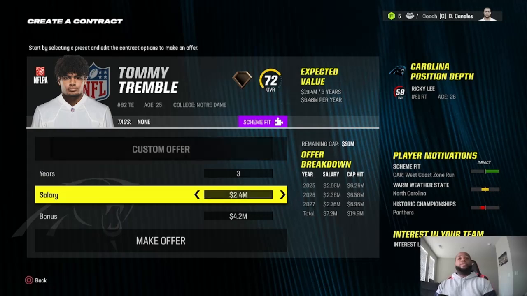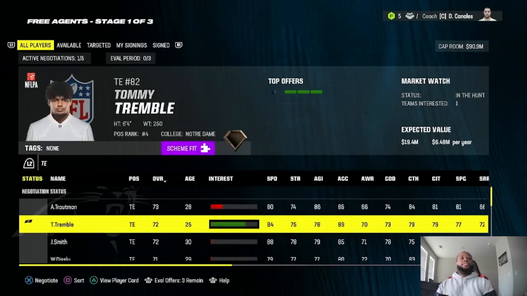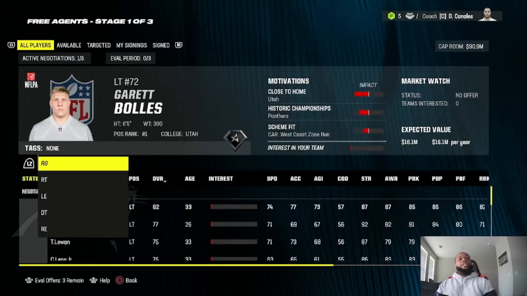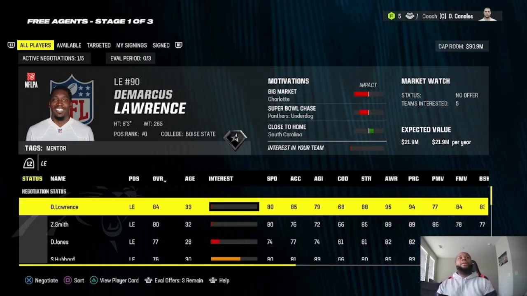Trimble's the youngest, so I guess we'll go ahead and offer Trimble a contract. We have the money, so we probably should have just kept him at this point. So we do need some tight ends. We actually really need 2 tight ends, but we'll come back. Offensive line wise, not really worried, though we do need a left end. Do we pay DeMarcus Lawrence though?